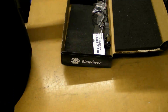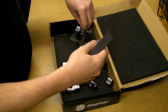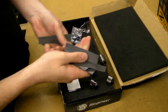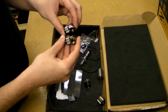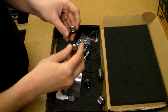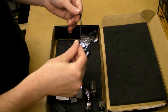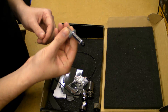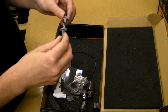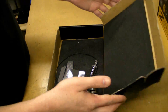It also comes with all the thermal pads you need for the RAM and the MOSFETs. There's loads there — you can see a couple of 90-degree Bits Power 45s, 90-degree swivels, an SLI connector should you be mad enough to have two of these, a spare O-ring for the water block, all your fixtures and fittings, and also Arctic Silver — although I personally would never use Arctic Silver on a graphics card. I always use MX2 or MX3 because it's non-conductive and safer to use on a water block.